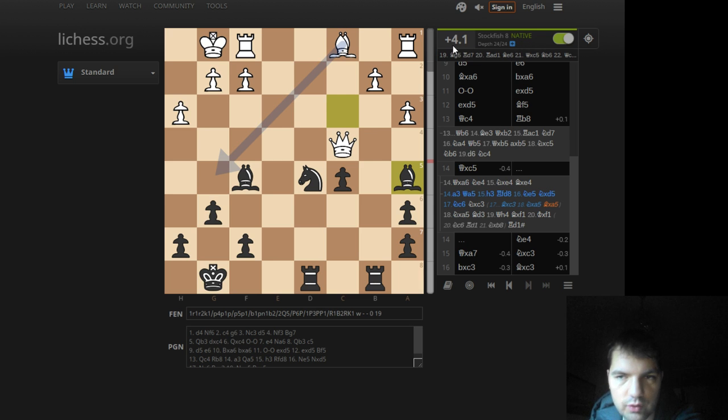As you can see, it's +4. So I mean, this is not that Stockfish endorses this sacrifice. It's that Stockfish thinks that it's the relatively best thing I can do. Yeah, I have one pawn, that's true, but it's not really enough.